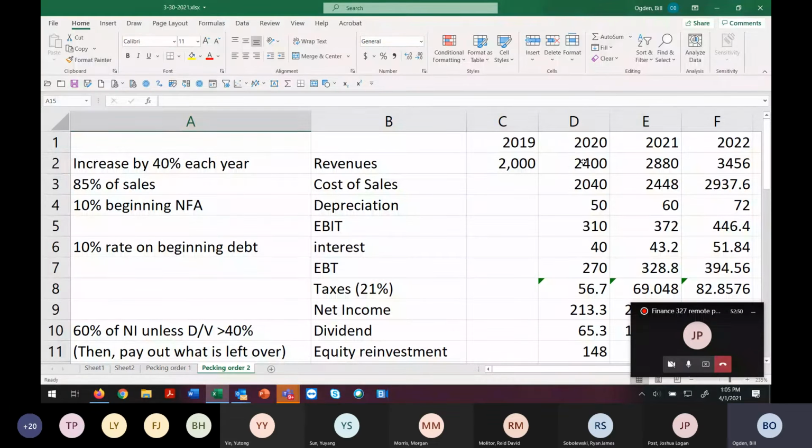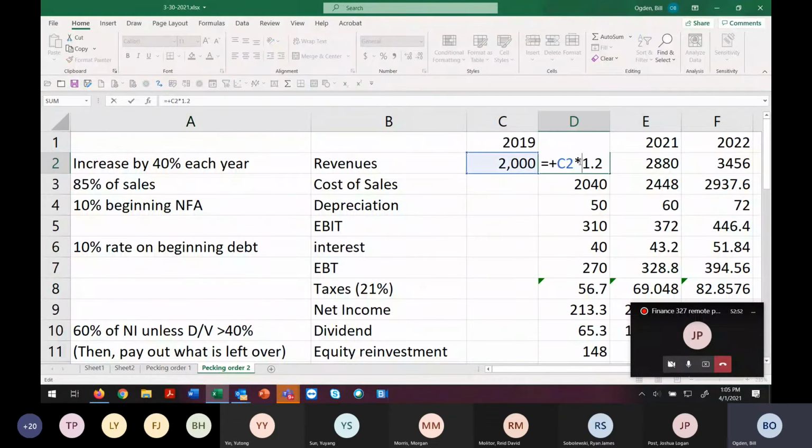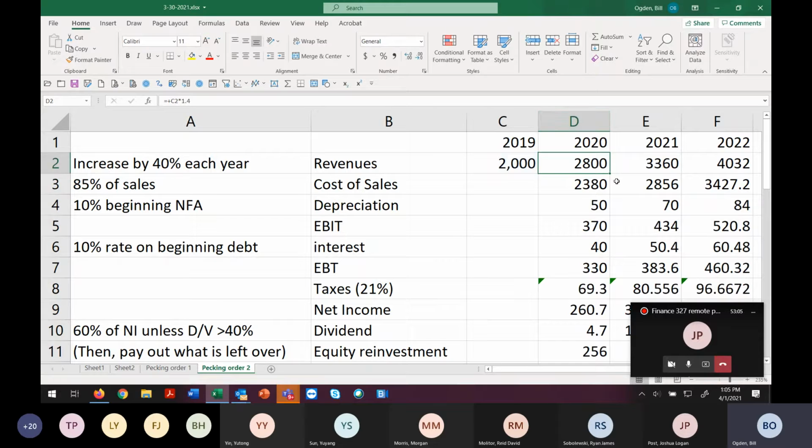Let's start here. Instead of 1 plus 20% or 1.2, we're going to move that up to 1.4, and you may copy that across. No big deal there. And let's get a nice format.